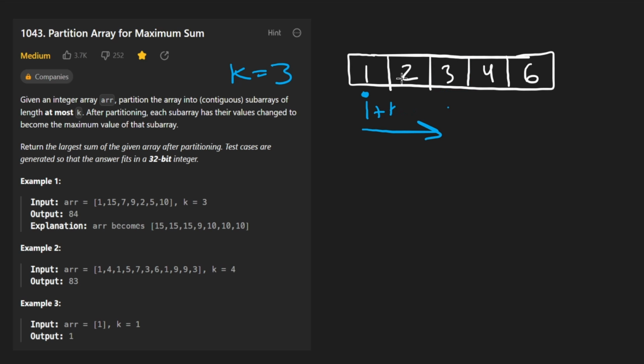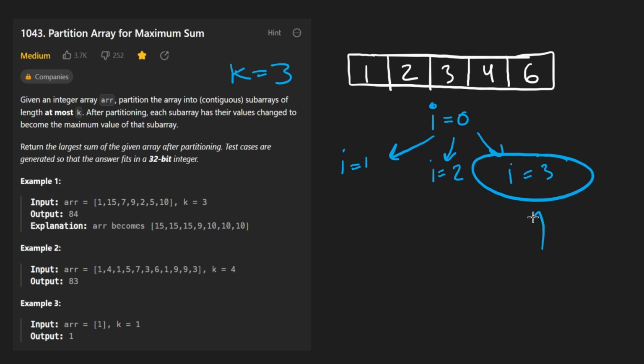For each of those possible subarrays, we know we're going to have additional choices. Let's say this is our first subarray. Well, for the next subarray, we could have either this, or this, or this. So this problem lends itself to recursion, at least trying to brute force it this way, because what we can say is I initially starts at 0, and we can make our I pointer go to 1, we can make our I pointer go to 2, or we can make our I pointer now start at 3. This I pointer determines the start of the subarray.